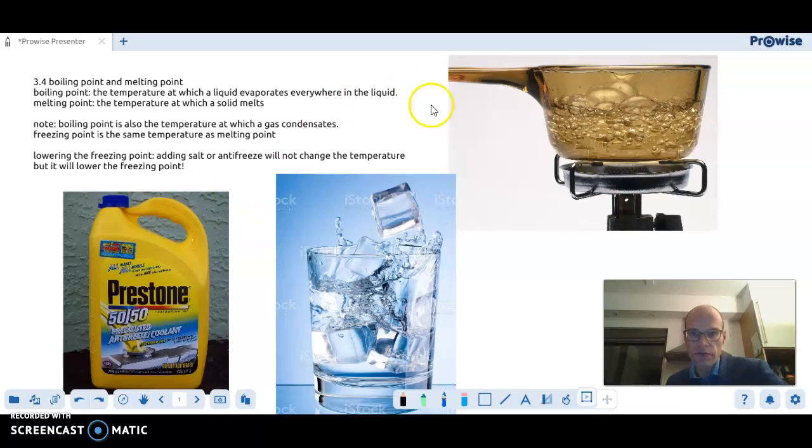Okay, first of all, the boiling point. Normally with water, if you heat it, you can see some bubbles near the top. Those bubbles are where gas is formed out of liquid water, so we have water vapor over there. And at a certain time, as we heat it, you can see there are bubbles everywhere in the liquid. So everywhere liquid water is evaporating, and it will turn into vapor.